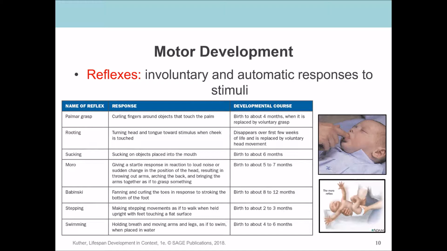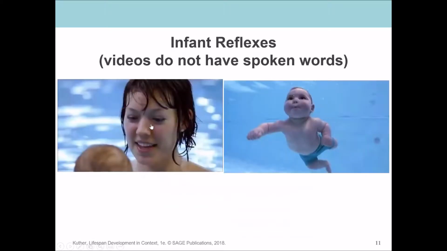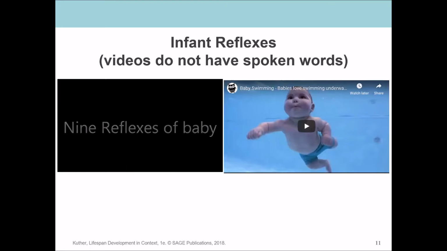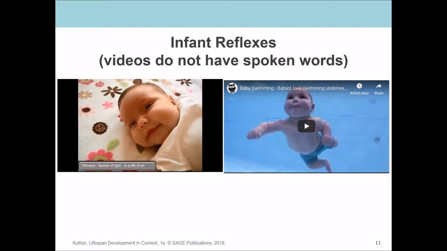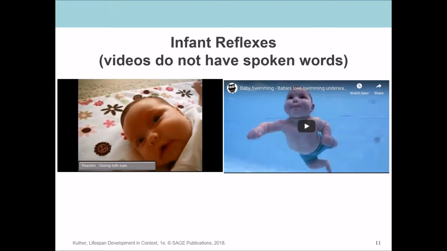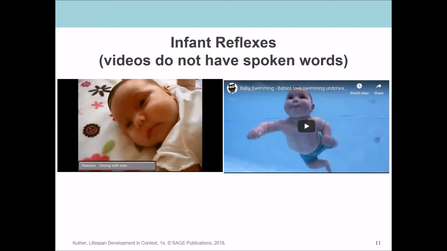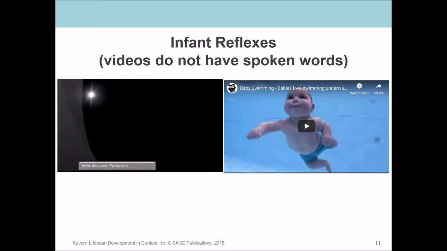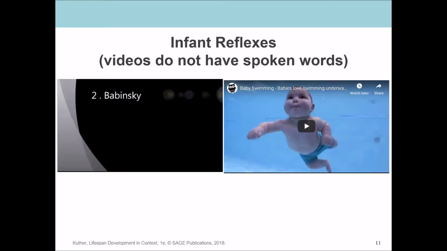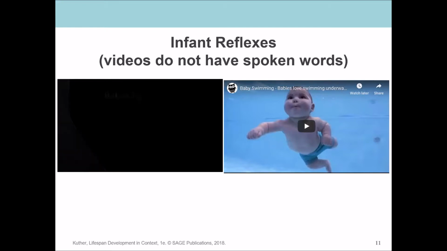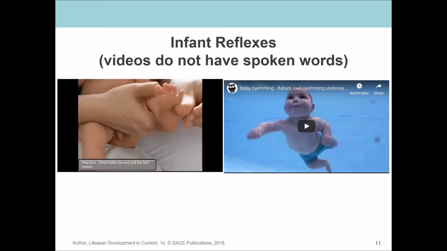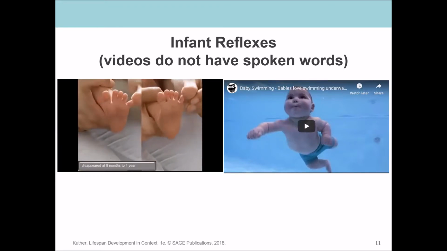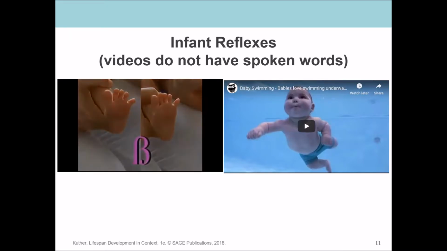There are a couple others. I've got a video here, so hopefully it'll work for us. Nine reflexes of a baby. The first one is blinking. The stimulus is a flash of light or a puff of air, and the reaction is closing both eyes. This never disappears, it's permanent. Number 2 is the Babinski reflex. The stimulus is just touching the foot. Brush it lightly at the bottom, and the reaction is to stretch the toe and pull the foot inward. This disappears at about 9 months to a year.